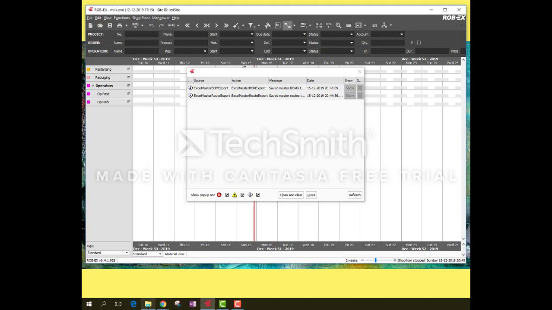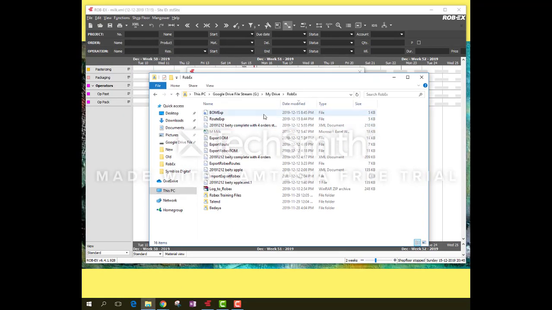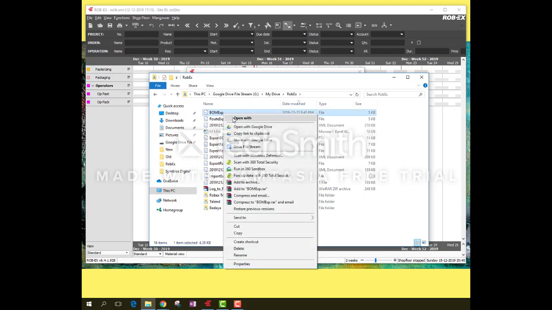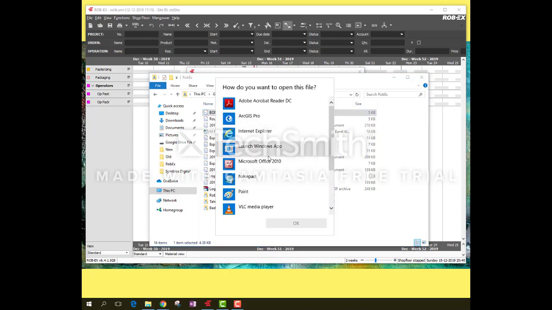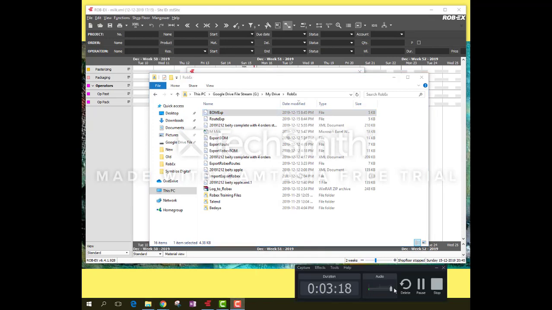And we're going to look at these files here that we just created. They're being saved here, so let's open the route file. Sorry, let me find the file for that.